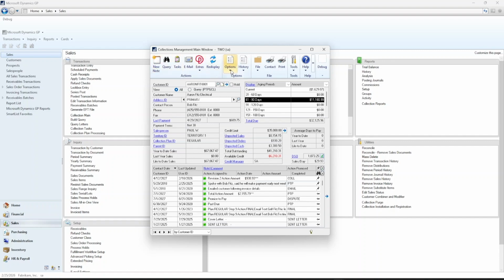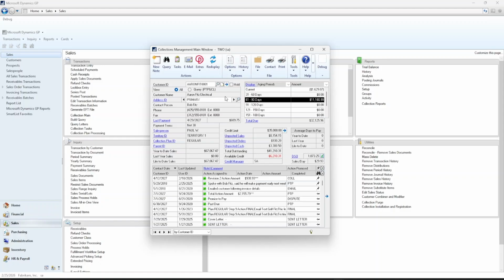And you can review those notes in a number of ways for this customer as well. If you drill into this options tab here at the top of the main window, you can see there is a note status for all, open, completed only, canceled only, and partial payments only as well. So this gives your customer and collectors a little more flexibility when looking into the collections main window and who they're currently working with.